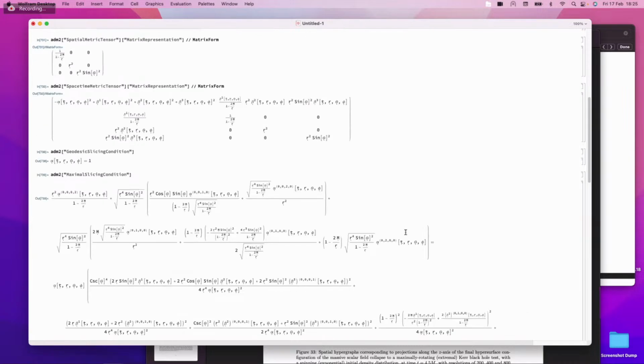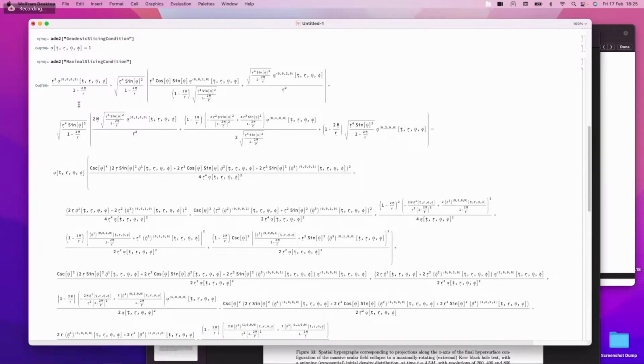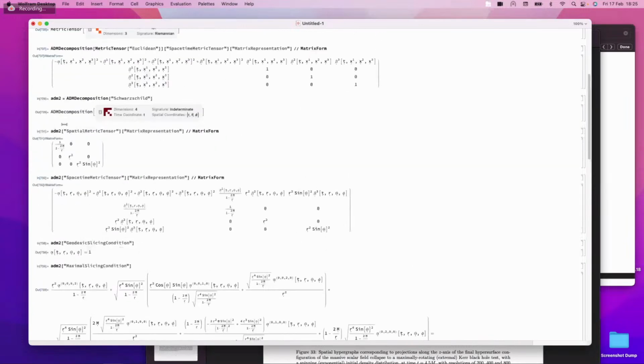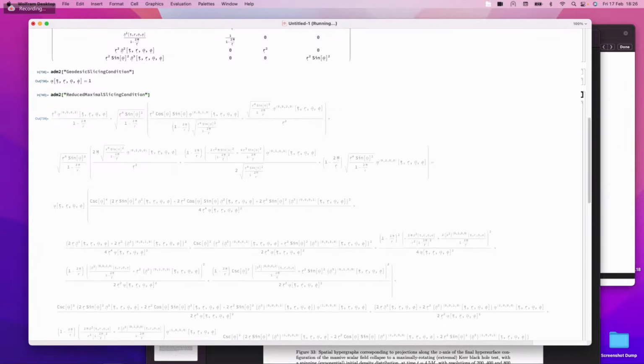Oh, right. Okay. The point is, all of these are computations that can be characterized by just abstract tensor equations, right? So the maximal slicing condition is given by things like minimal distortion conditions and so on. Those are all represented in terms of just tensor equations, typically for the extrinsic curvature tensor on the space-like hypersurface. So all we're doing is taking those tensor equations, unrolling them, and possibly doing some simplification. So if we say reduced maximal slicing condition, it will do some simplification. There's code internally for keeping track of various algebraic identities that enable us to do canonicalization, although not very efficiently.